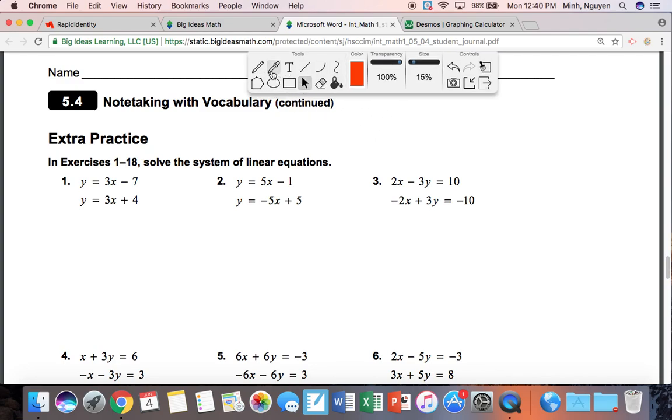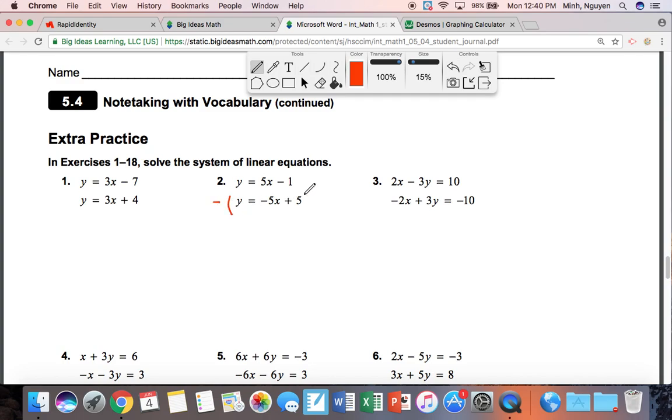So you could solve with any method, graphing, or not graphing. There's no graph for you to do here. Elimination or substitution. If they're not equal, like you just get some nonsense, that means there is no solution. If you get one x and one y, that's one solution. And if you get something that is always true, like 10 equals 10 or negative 5 equals negative 5, that is infinitely many solutions.